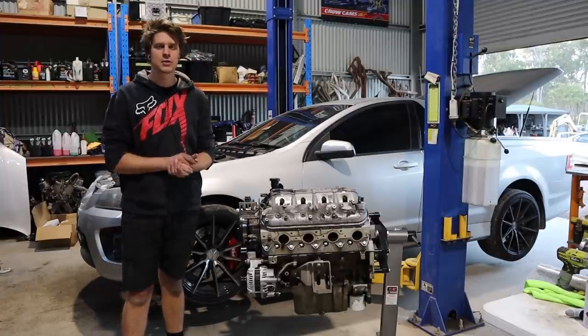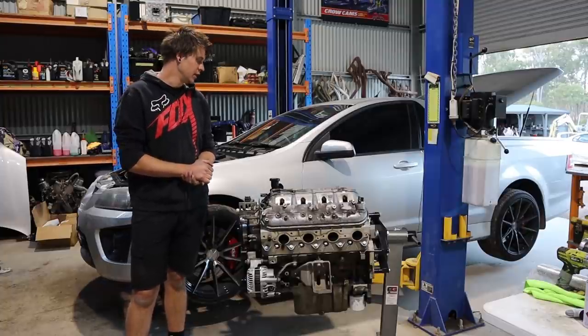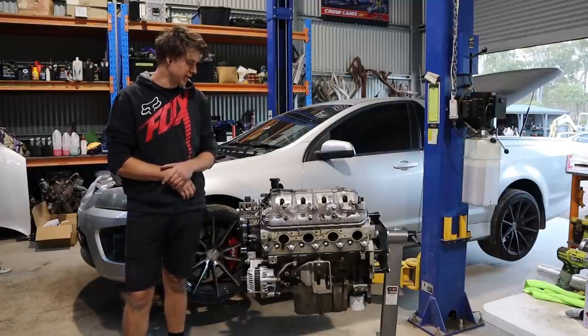But apart from that, clutch looks good. Everything else seems to be pretty well. Looks to be a fairly new alternator, so should be right there. So anyway, we're getting into the tearing down process from here, get this thing pulled apart, get the heads where they need to go and everything else.